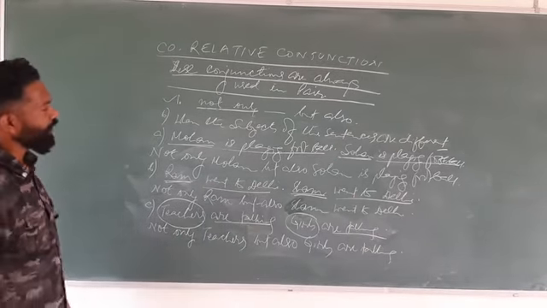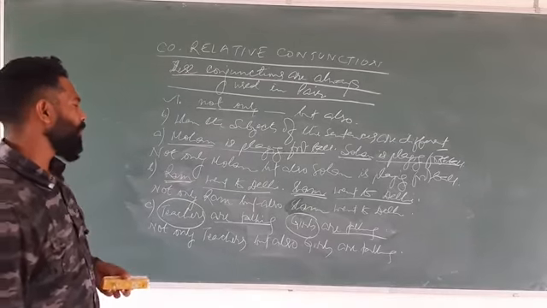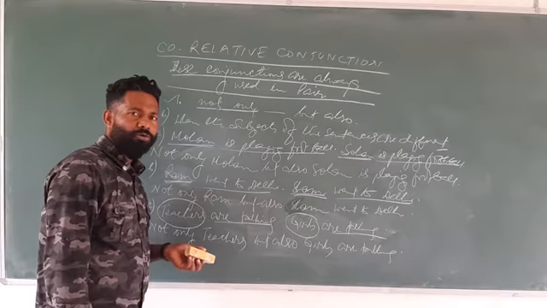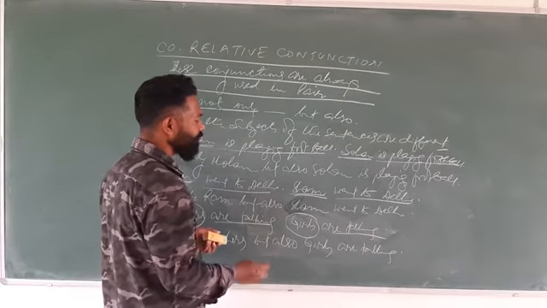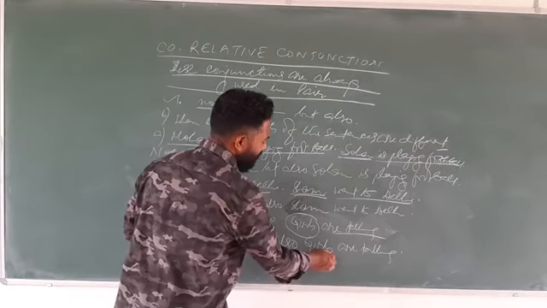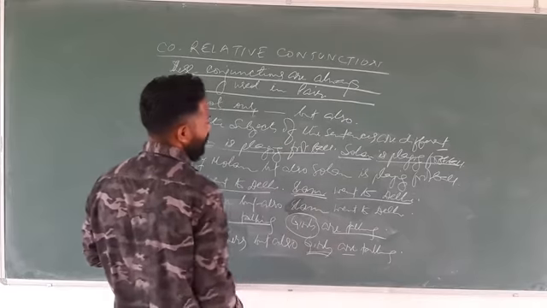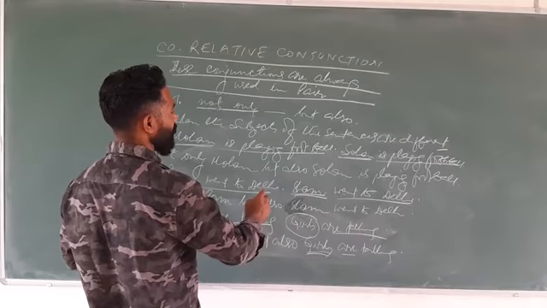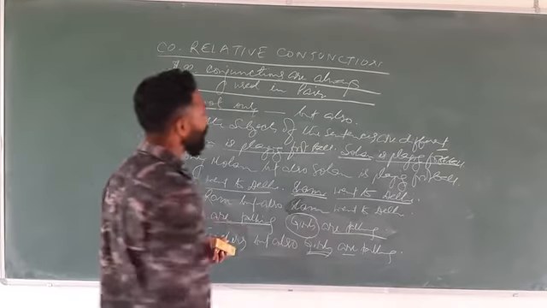Now here I would like to tell you one thing. If two sentences are combined with not only but also, the verb always agrees with the second subject. The second subject is girls, that's why it is are. The second subject is Shyam, it's when. And the second subject here is Soham, it's this. So that's a different story.